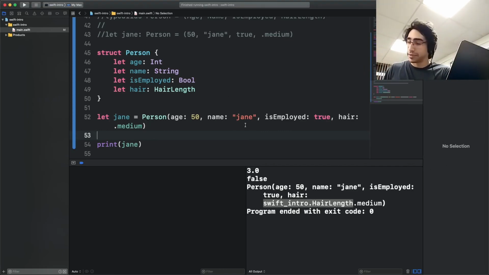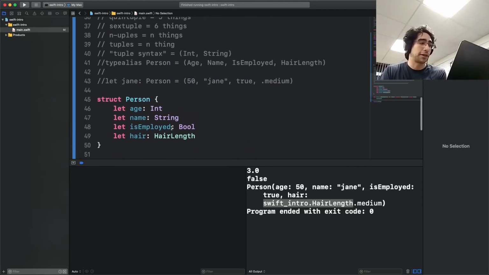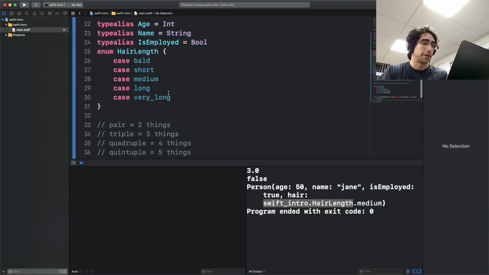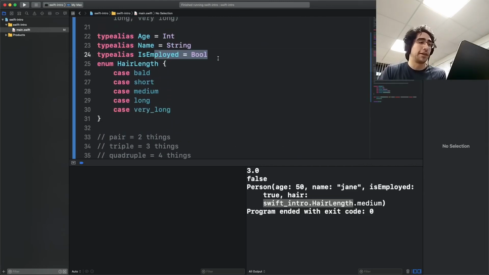But this brings us to the next topic. So we've seen enumerations, we've seen records, structures. The next thing we need to see are generics and protocols. Before we jump into this, there is one more thing I would like to mention, and that is employed here is a bool.